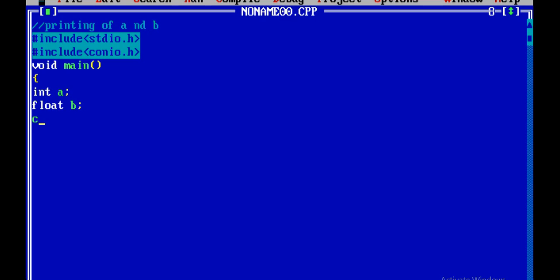float B value. Now I am clearing the previous screen. Now ask the user to enter two numbers. Enter A value and B value, and I am closing.